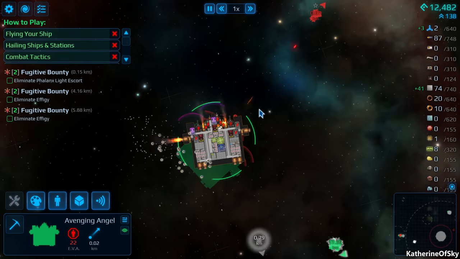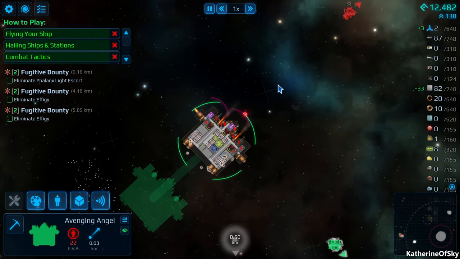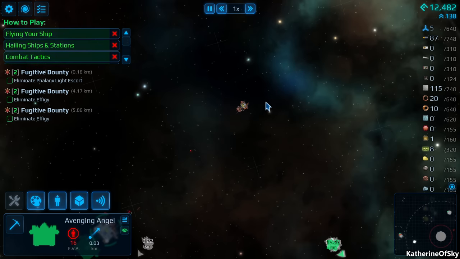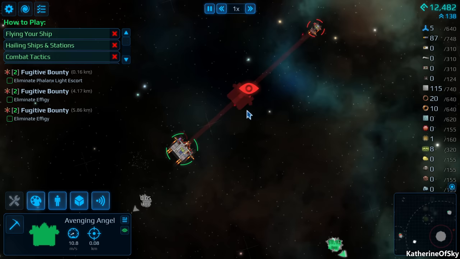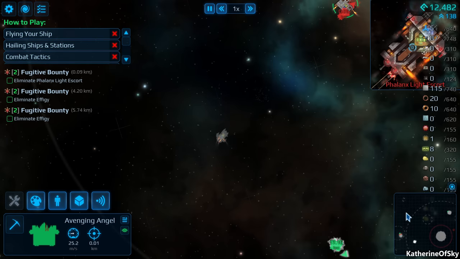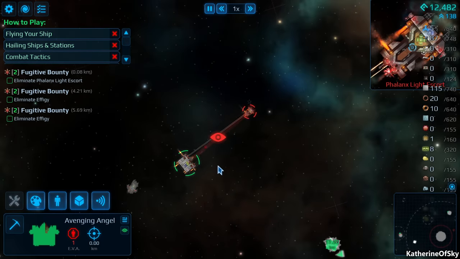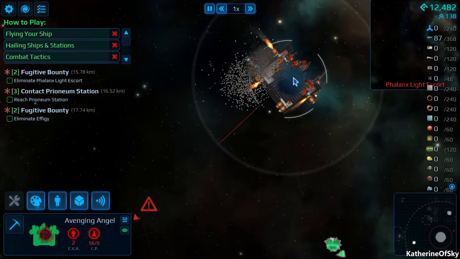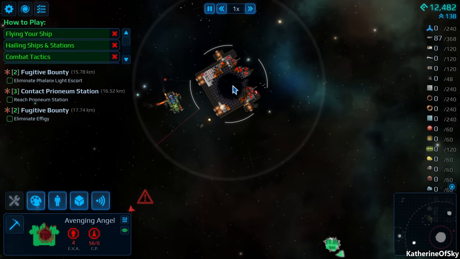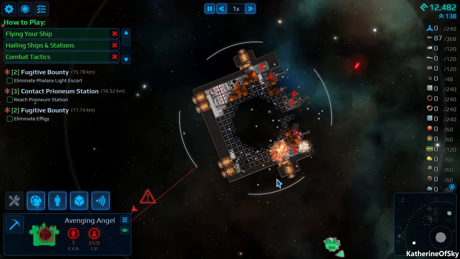Oh, whoops. Everybody come home. Come home. Oh my god. My people are gonna get killed. This is so bad. Get in the airlocks. Shoot back. Okay, let's put a marker here. Oh my god. No! Okay, that's not cool. That is super not cool.